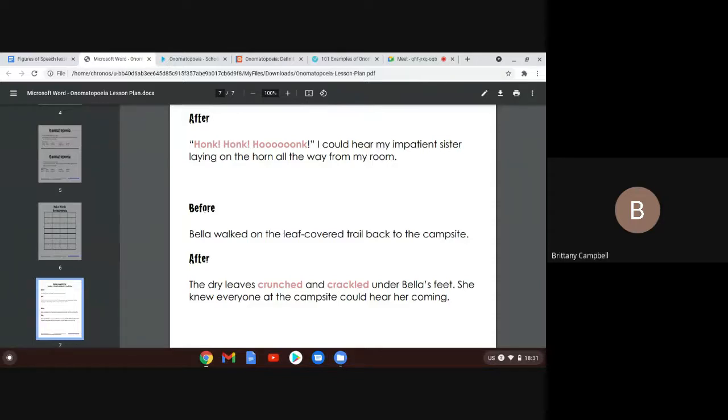So now it's your turn. Right, grade 8, it is your turn. Whether you want to use a pen or a pencil, you're going to write 3 sentences before and 3 sentences after, to show the onomatopoeic word being inserted.